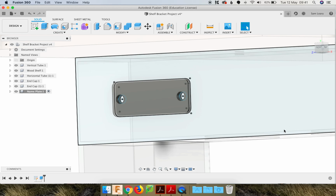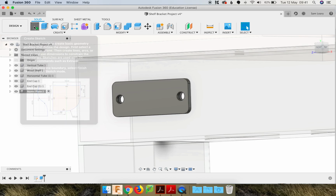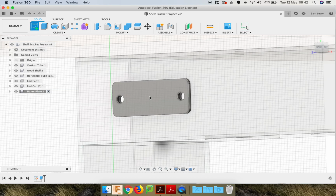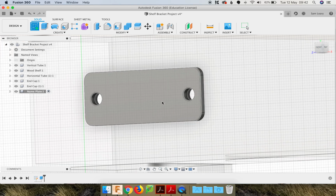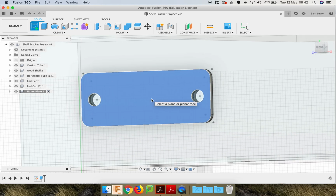So that looks pretty good. You can see all the sketch work behind those blue lines. I'm just going to open the folder and turn that off. That's a bit tidier. That's good. Now we want some letters on there. Just close that folder. So sketch tool again, and then put your cursor on that surface, see how it highlights. You could even sketch on that little thin edge if you wanted, but we're going to sketch on that surface. Click on that.